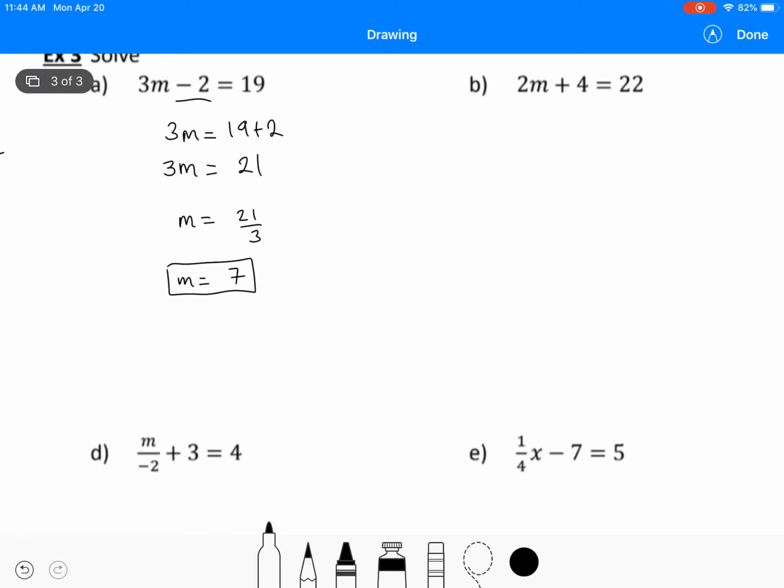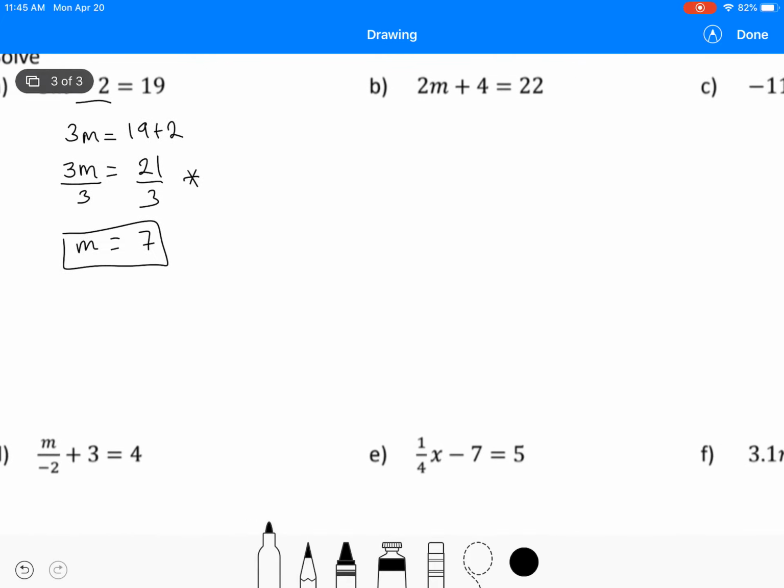Or, if you'd like, another way, which is how I'm going to write it, just so I don't waste paper, is right when I hit this step, I'm just going to divide both sides by 3. It just saves one line, but that adds up if you're doing a bunch of math work. You just get m equals 7. It's the exact same thing. I'm just not rewriting another line there. Okay, and there we go. This is how I'm going to do it in all the questions.